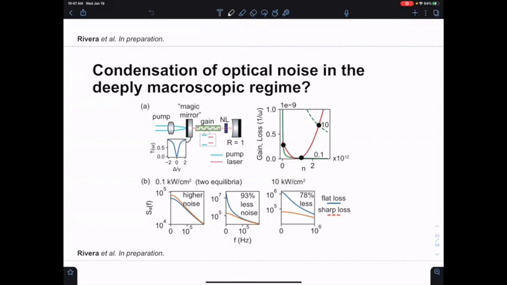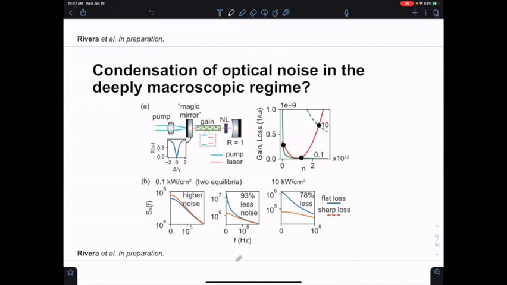But supposing you have this nonlinear medium in the gain, then we have the same kind of bistability and low noise states as before. And in fact, say for the case where you have a single steady state with low noise, you can have noise which is, say, 80% less than the shot noise limit in this kind of conventional laser architecture. And here I'm talking about like a few millimeter scale laser with a solid state gain medium in it. And in this kind of bistable regime where you have two steady states, the noise can be over 90% less than the shot noise limit.